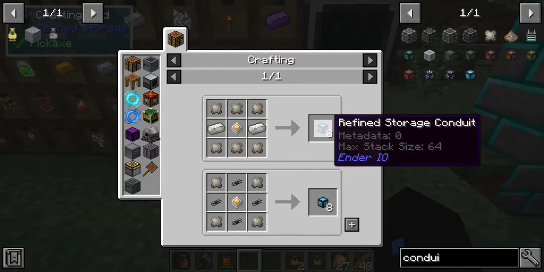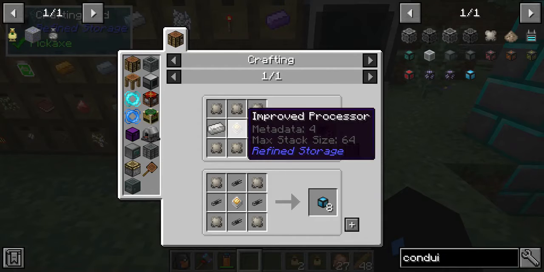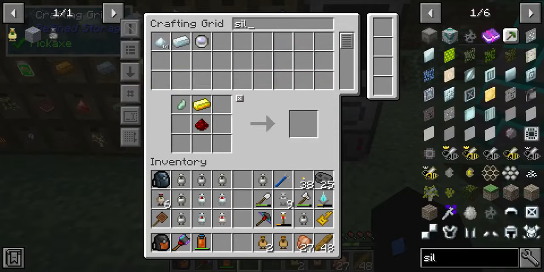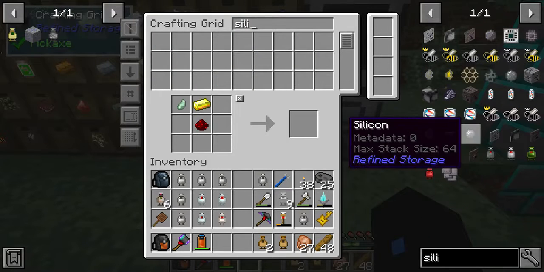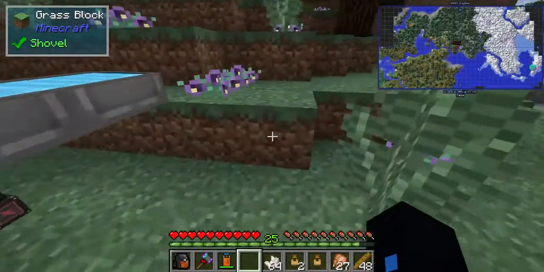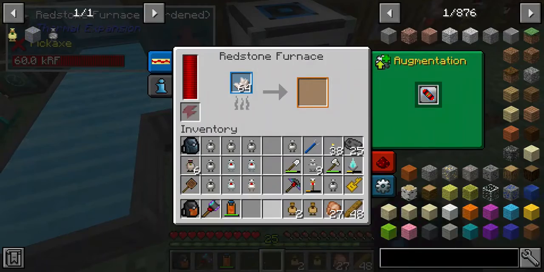Refined Storage by Ender IO conduit. This is going to be the biggest problem, making this. And do I have silicon? I don't have any silicon. Wow, I have no silicon. So let's see, what do we need to make silicon? We can just cook some nether quartz. I know I have plenty of nether quartz. Let's go ahead and make a stack of nether quartz. So that's why I'm making silicon chickens. I want to breed those up. So can I do this?